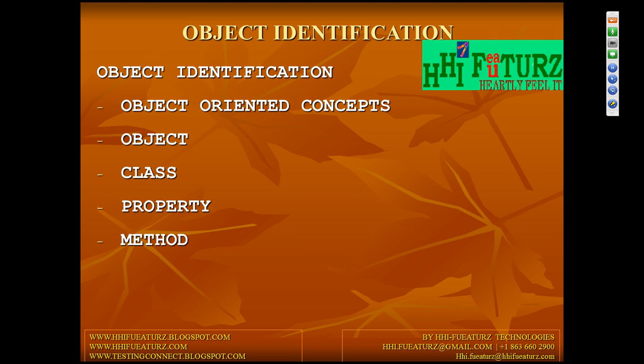Then those who are designed for testing, you can consider as the testing class. Those who are designed for Java, you treat as the Java team. That is nothing but a group of objects with similar properties. All houses belong to the houses class. All human beings belong to the human beings class. All trees belong to the trees class.